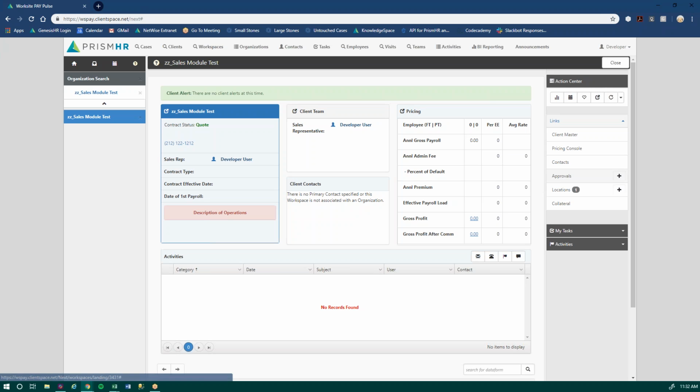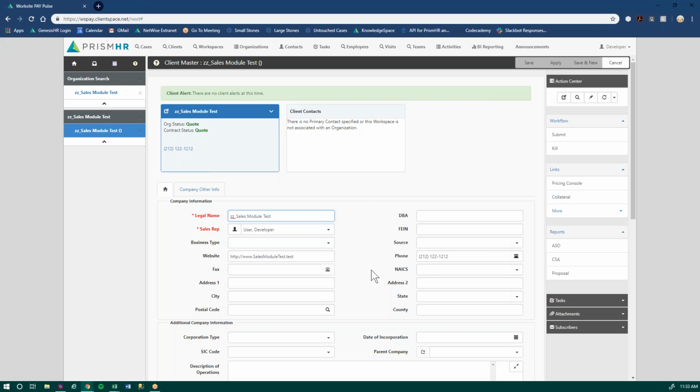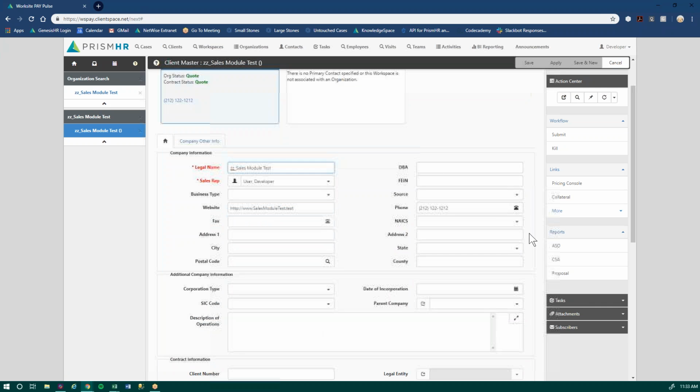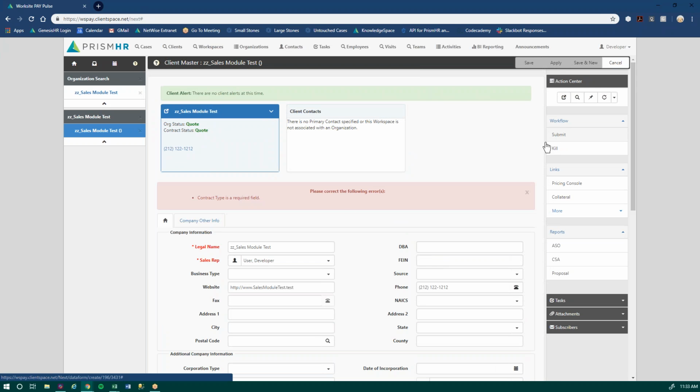From here, to continue filling in information, we're going to go to the client master first. In here, we obviously have some of the missing information. Let's say the salesperson just wanted to submit immediately. They would click submit, and the first issue is a contract type.